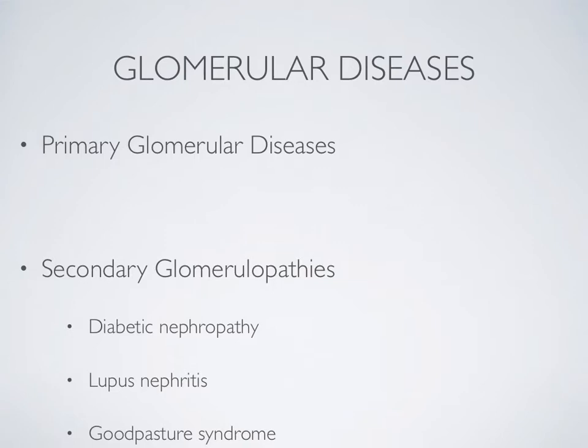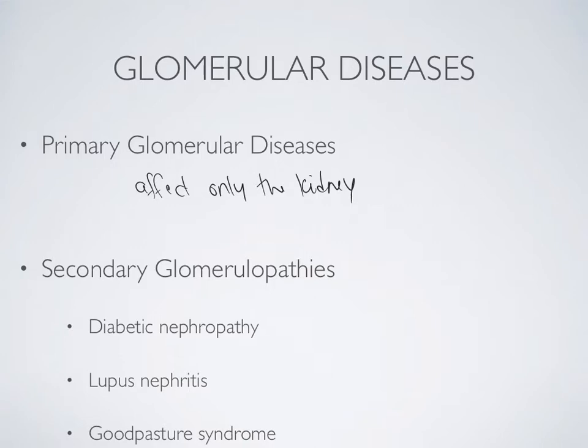Primary glomerular diseases affect only the kidney, or primarily the kidney. There may be other manifestations, but it's the kidney that's the main focus of that problem, and then other symptoms might be downstream of that. Whereas secondary glomerular diseases are where the glomeruli are affected by some other problem going on in the body.